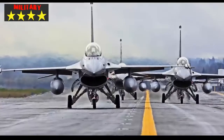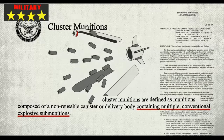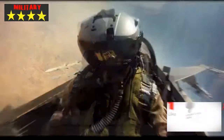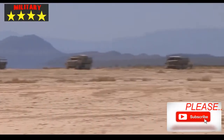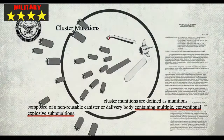Air Force Tests New Bomb That Could Replace Controversial Cluster Munitions. The Air Force recently tested a new next-generation fragmentation bomb on the F-16 Fighting Falcon, meant to be an alternative to cluster munitions that diminishes the risk of unexploded ordnance. The 28th and 422nd Test and Evaluation Squadrons measured battle damage from the Blue-136 next-generation area attack weapon at the Nevada Test and Training Range, according to Air Combat Command.